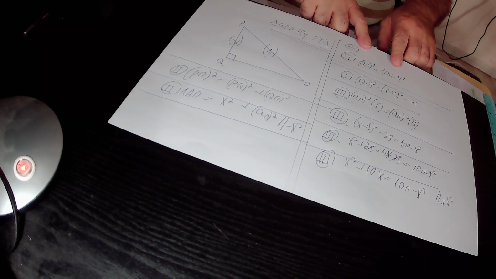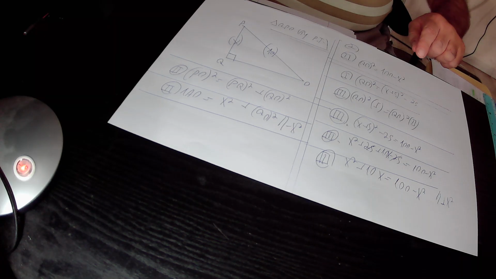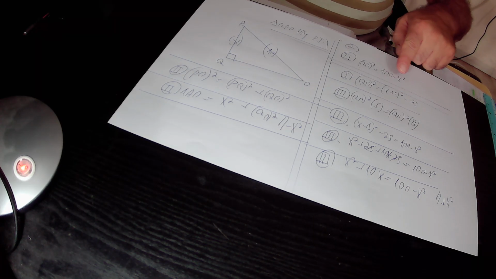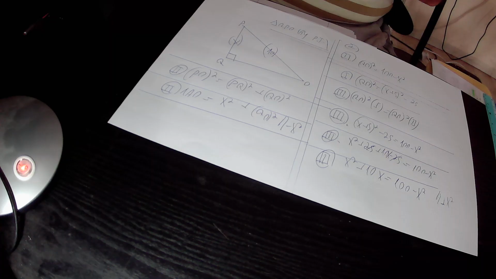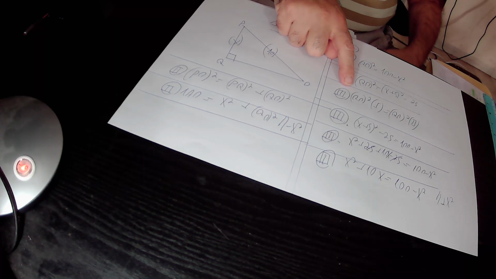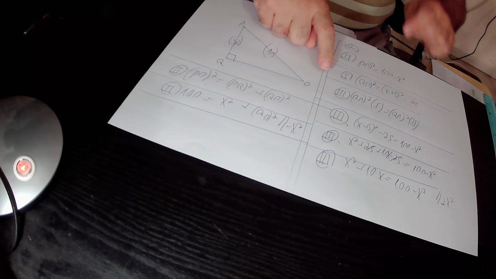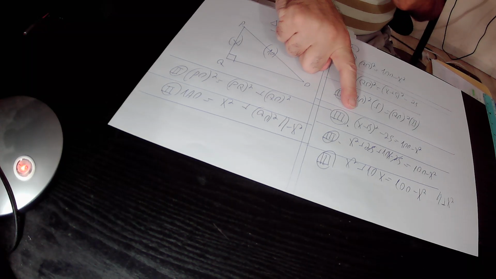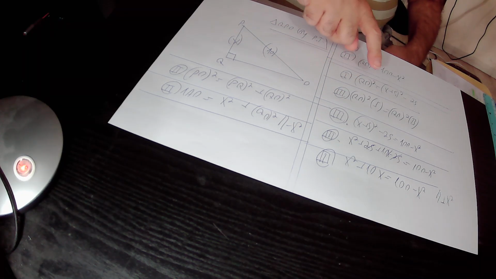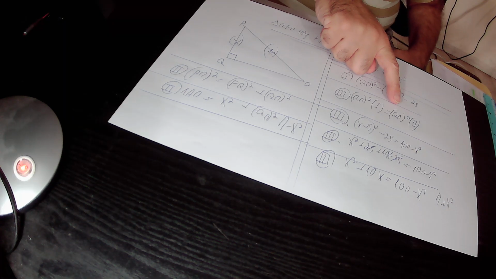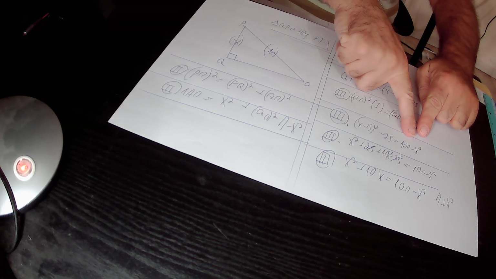But according to equation 1, we already found out that QO squared equals (x plus 5) squared minus 25. So we have two different equations for QO squared. Therefore, we created equation 3, which says that QO squared according to equation 1 must be equal to QO squared according to equation 2. QO squared according to equation 1 equals (x plus 5) squared minus 25, and it must be equal to QO squared according to equation 2.